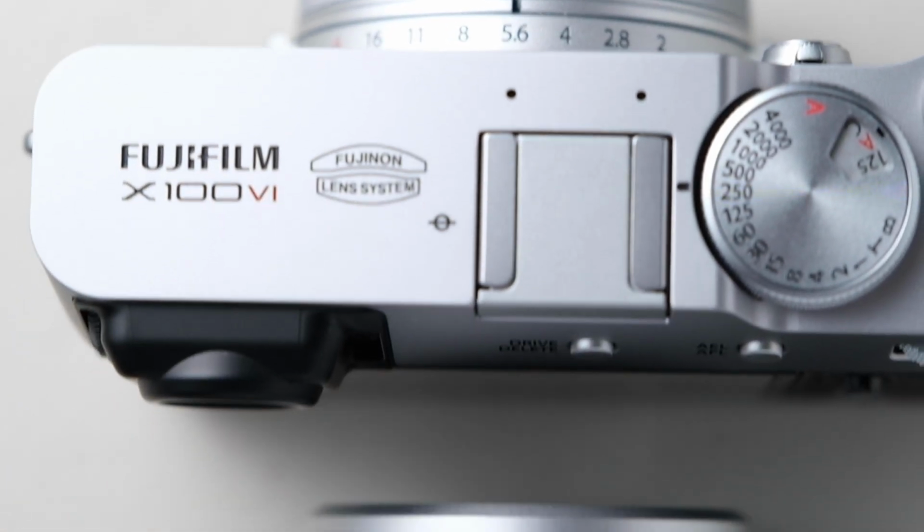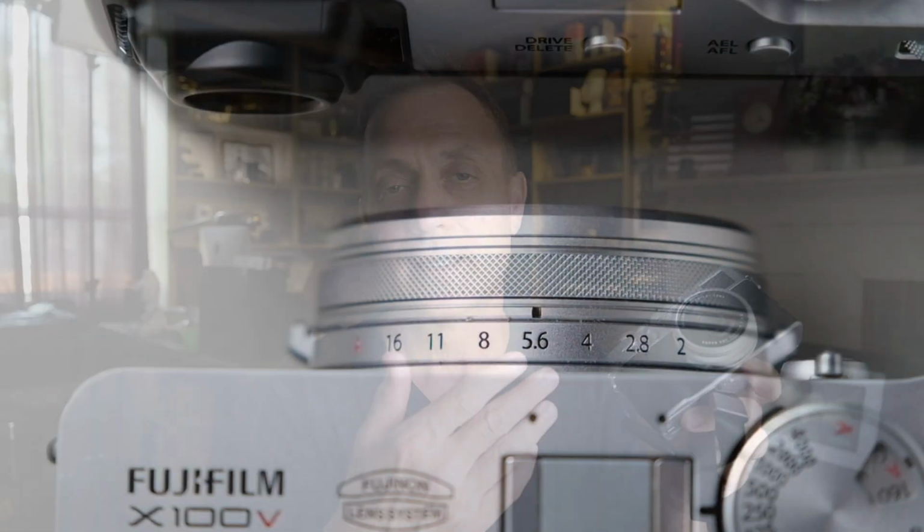The lens is the same. It's a 23mm lens with a leaf shutter. It's just fantastic. It goes down to f2, by the way. The lens is the same, so you can get that shallow depth of field if that's what you're into. The focusing seems to be very similar in both cameras. I haven't had an issue with that. I don't see a huge difference between the V and the VI when it comes to what the lens will do, but I have to throw in the little plug because I love the leaf shutter. Very few, if any, other cameras, especially at this price point, are going to have the leaf shutter.